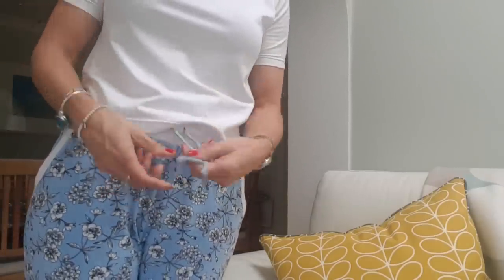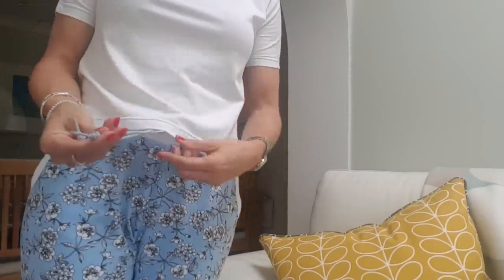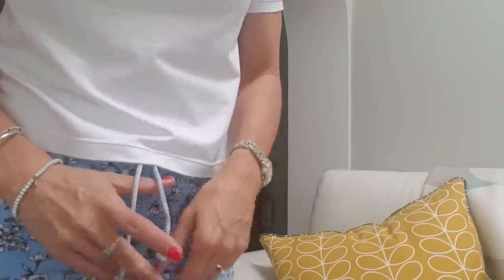Oh, and I found this cord. It was a cord that had come out of one of my daughter's hoodies, and they just never had it back. And now they're never going to get it back because I've got it. But it went really, really well. So again, this material was from Hobbycraft, but I bought the ribbing from a company called Higgs and Higgs.